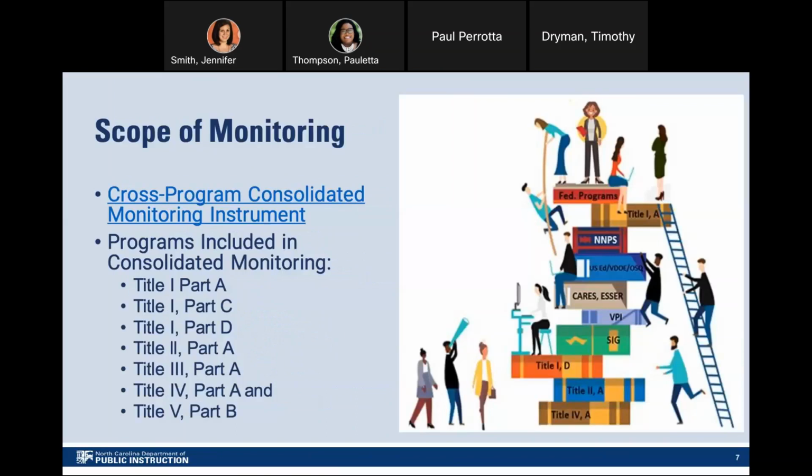The scope of the monitoring that you receive depends on the grants in which you participate. In addition, the cross-program consolidated monitoring will consider your participation in other programs addressed by ESSA, such as Title I pre-kindergarten, homeless education programs, targeted school improvement or comprehensive school improvement programs, and equitable services for private schools. Other ESSA grants and related programs which a PSU might participate in, such as the ESSER or IDEA grants, do not fall within the scope of this cross-program consolidated monitoring process. Our CPCM monitoring instrument tool can be found at the Office of Federal Programs webpage and is linked on the slide here.